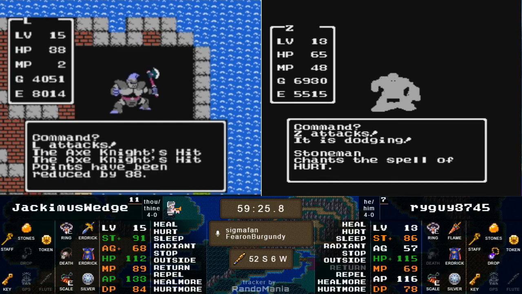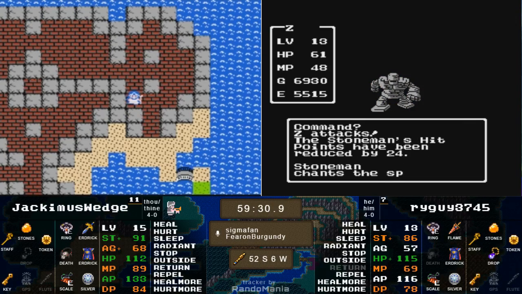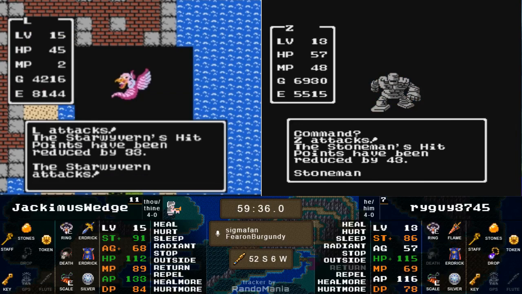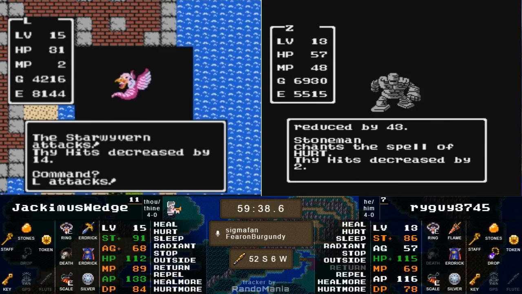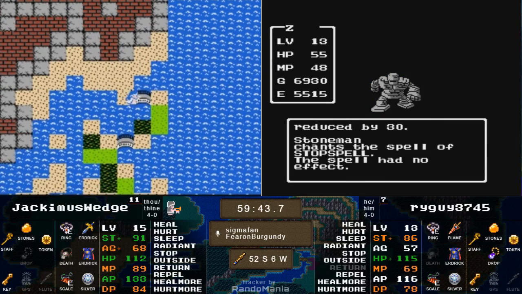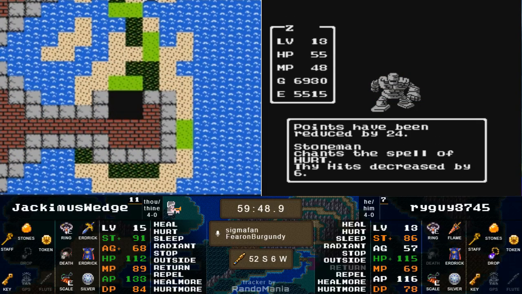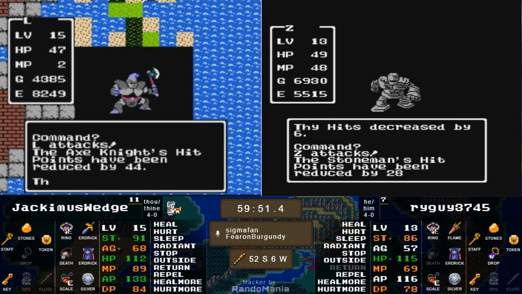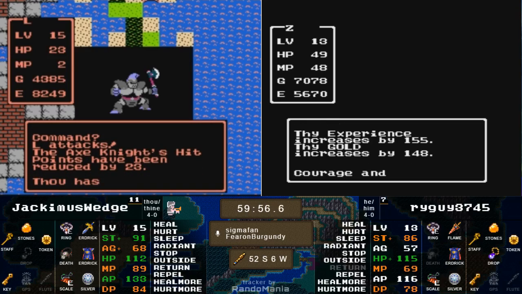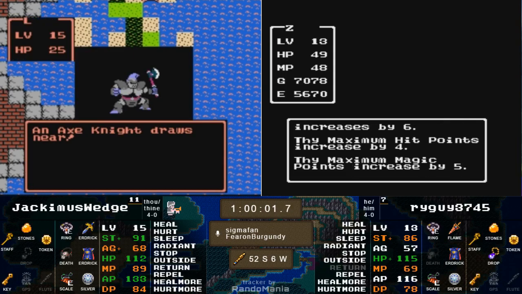A bit of a debate from chat here as to whether 15 is the level to go, and you can see Jack kind of swinging and walking along and taking on some enemies. So I think that thou figures that thine stats are not quite enough to make it at level 15. Well, he's got a chance. I would say 50-50 right now, but that Axe Knight could be interesting. But Axe Knights hit down hard there.